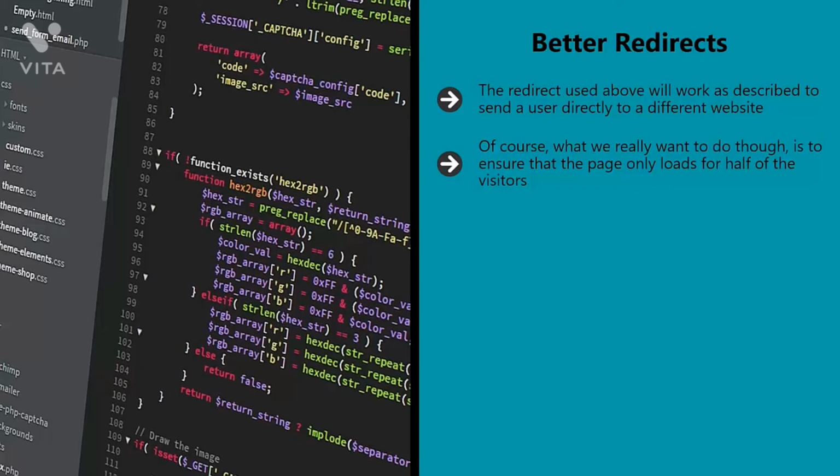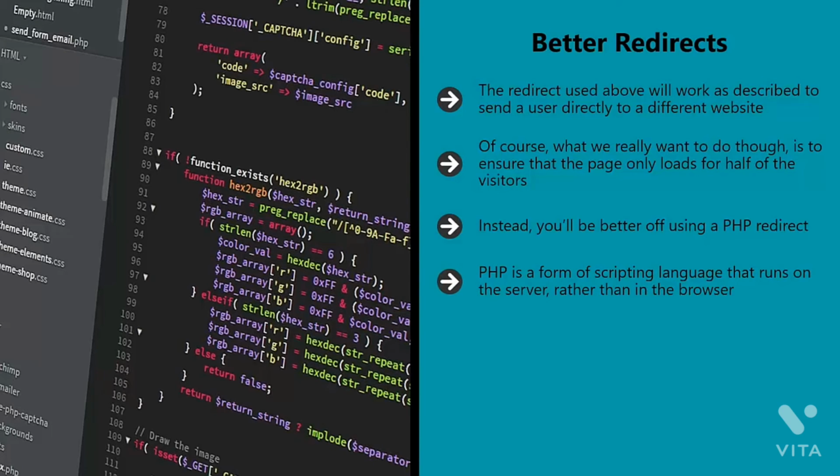As it is, 100% of our visitors are being sent to the new page, and Google's spiders will recognize that the page is a redirect and not a regular page. So why would it rank as normal? Instead, you'd be better off using a PHP redirect. PHP stands for PHP Hypertext Preprocessor. And yes, that means that it has its own name in the acronym, which is extremely confusing.